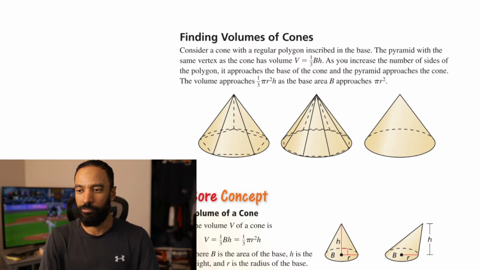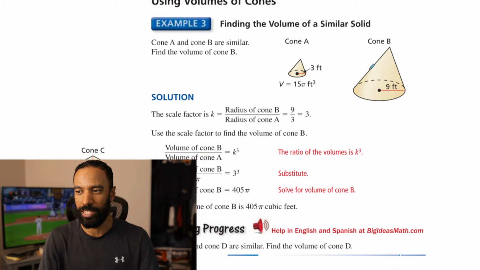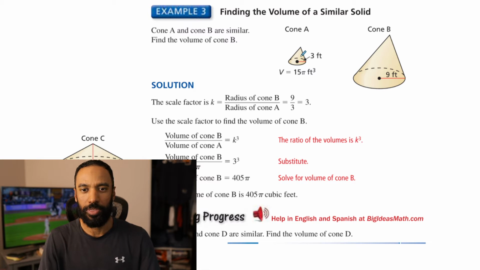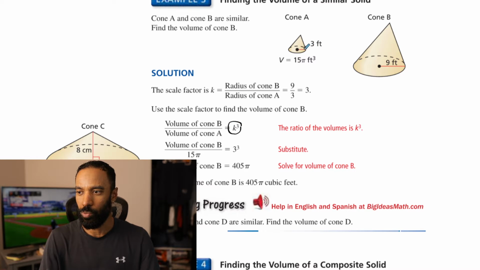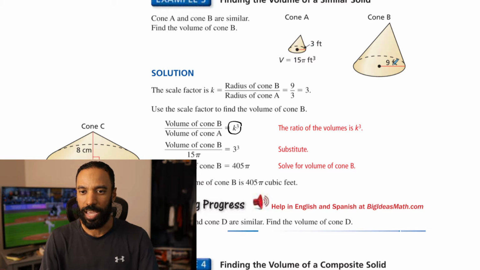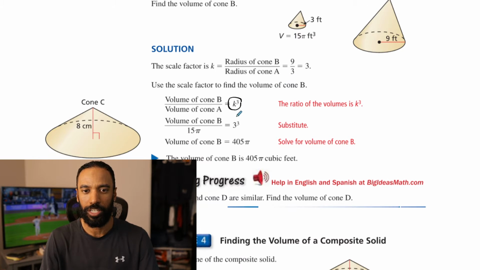Okay, we already did this page on volume. Let's see where they're going to go next and connect it. Volume of a similar solid, same thing as it is for any solid here. You cube your similarity ratio. When you compare these radii of similar objects in total, this is 3 times longer than this. Therefore, cubing 3 means the volume of this is 27 times larger than this one.